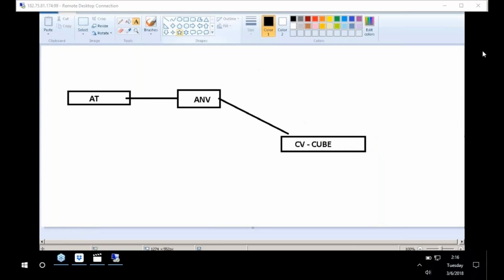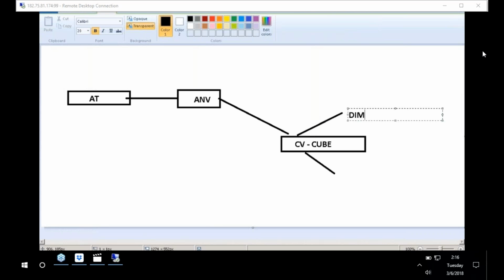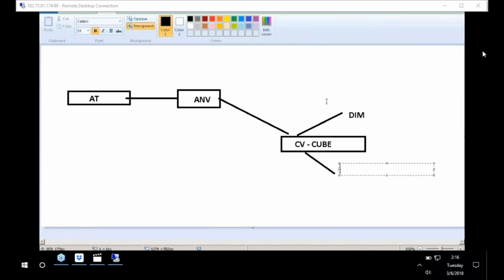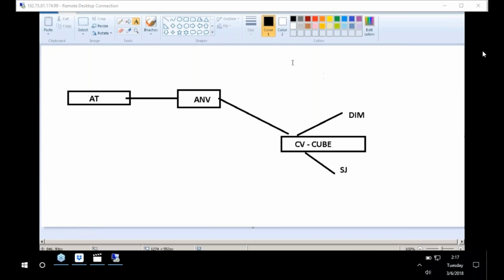In a calculation view, we have 3 categories. One is cube, the second one is dimension, and third one is star join. So here we're going to create a dimension, and here we're going to create a star join.